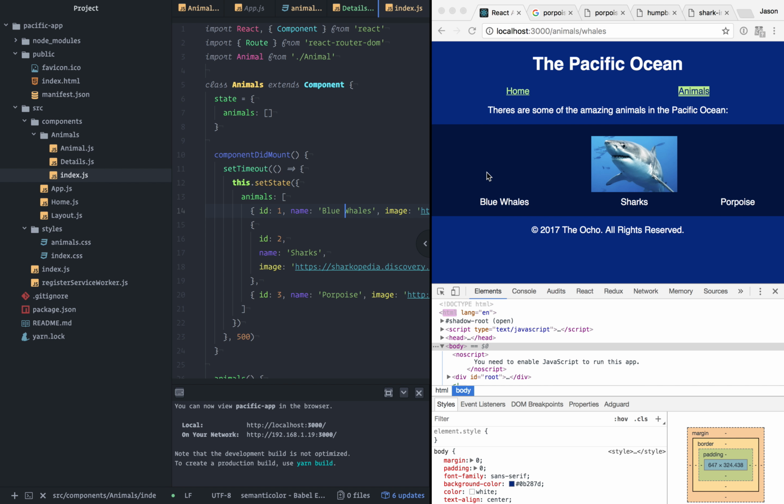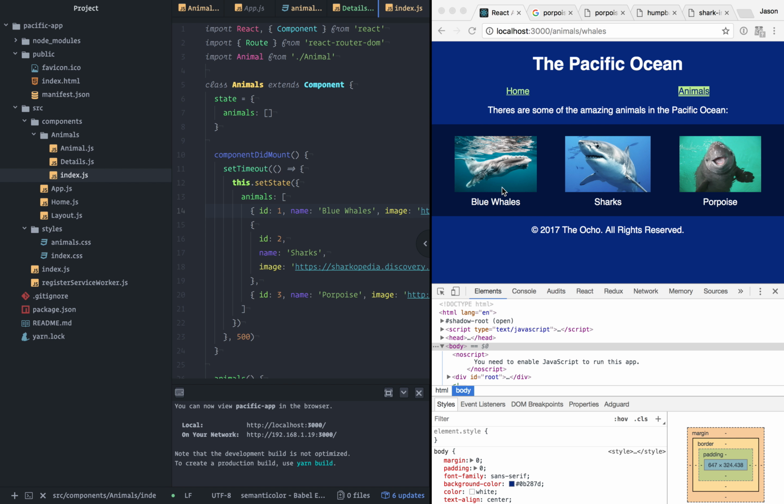Is that a blue whale in the picture? Here, let's do something that I know. That's a white shark, great white shark. Okay, so great white sharks.